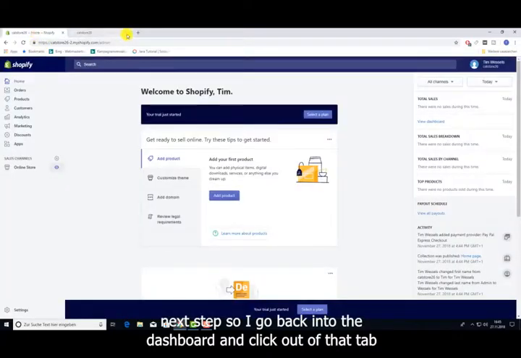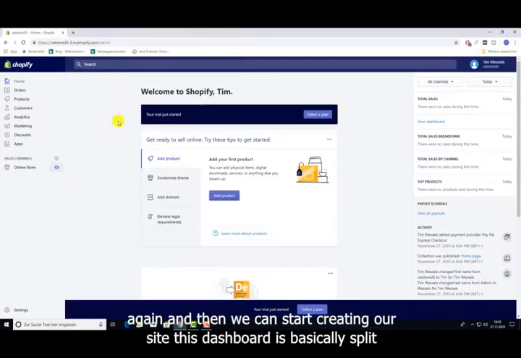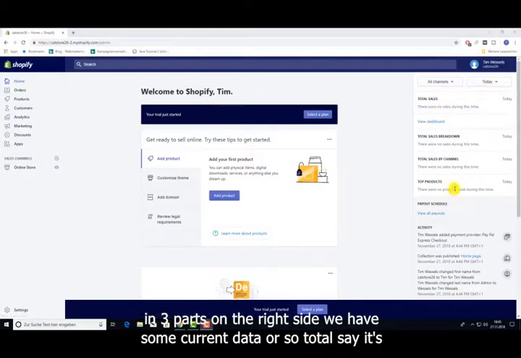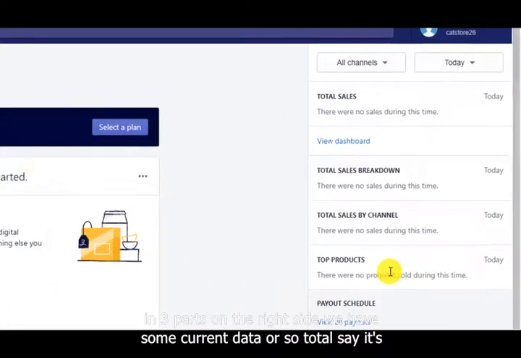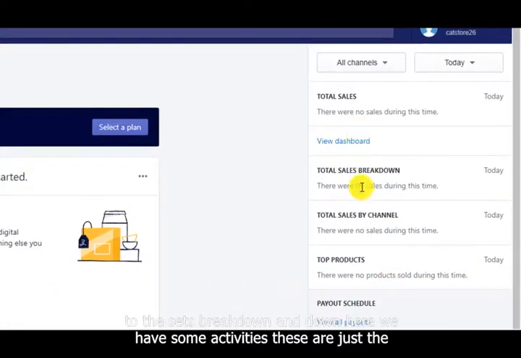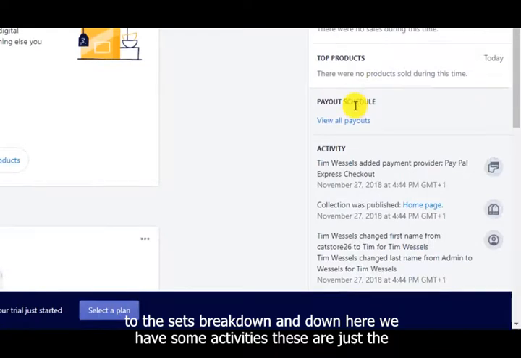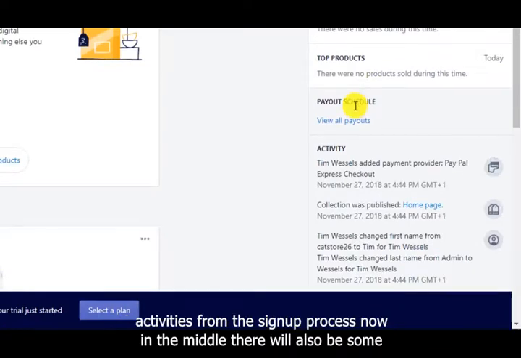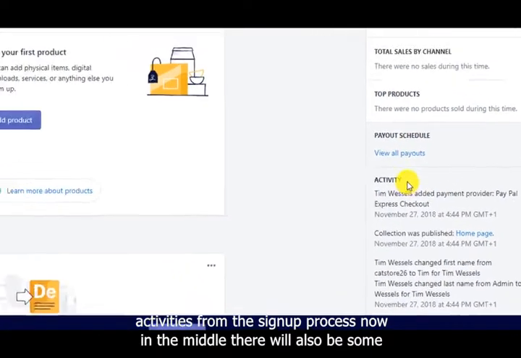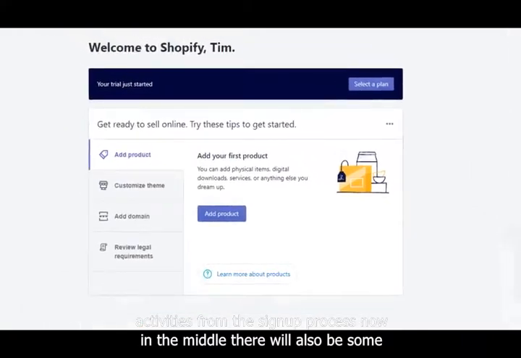So I go back into the dashboard and click out of that tab again, and then we can start creating our site. This dashboard is basically split in 3 parts. On the right side, we have some current data, so total sales breakdown. And down here we have some activities. These are just the activities from the sign up process. Now in the middle, there will also be some current data, but right now we can't see it.